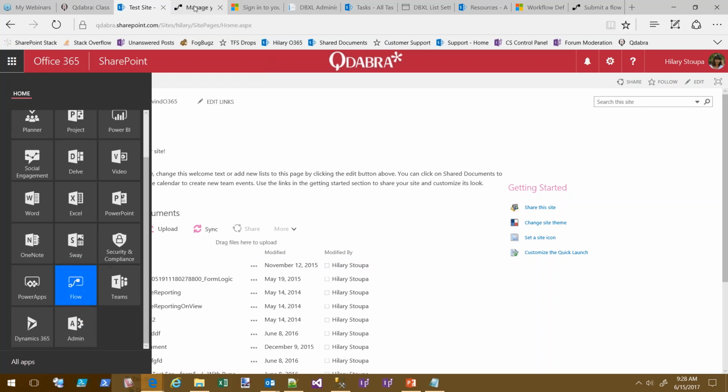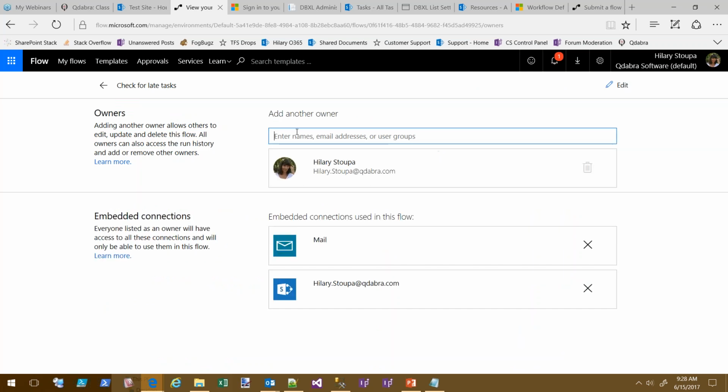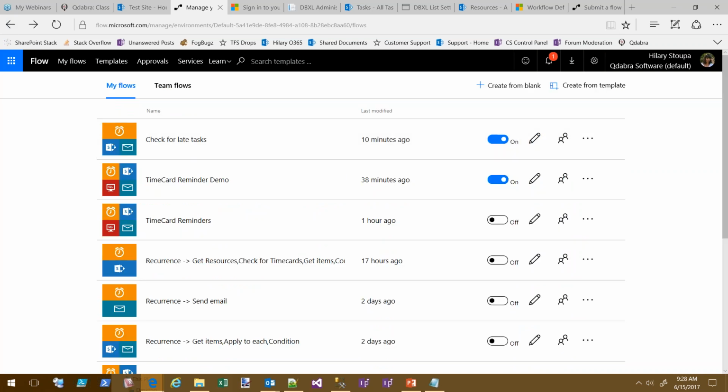And then when you do create them, one thing I talked about last time is, if you want more than one person to be able to use it, be sure that you add other people in your team as the owners. That way you're not the only person who can make changes to it. So you may want to add other people as owners to your various flows to make sure that you're not the sole keeper of the flow.